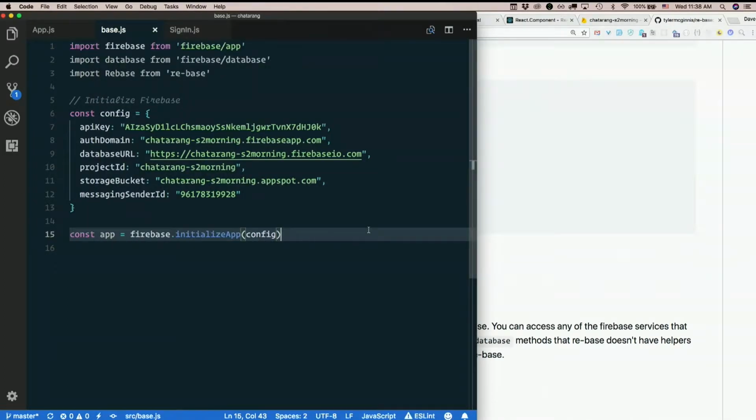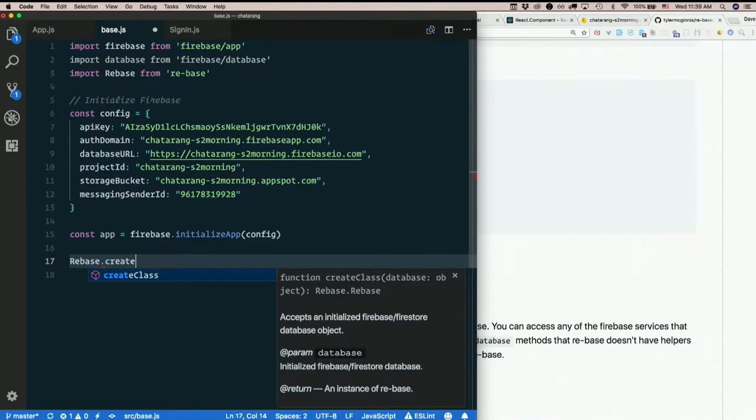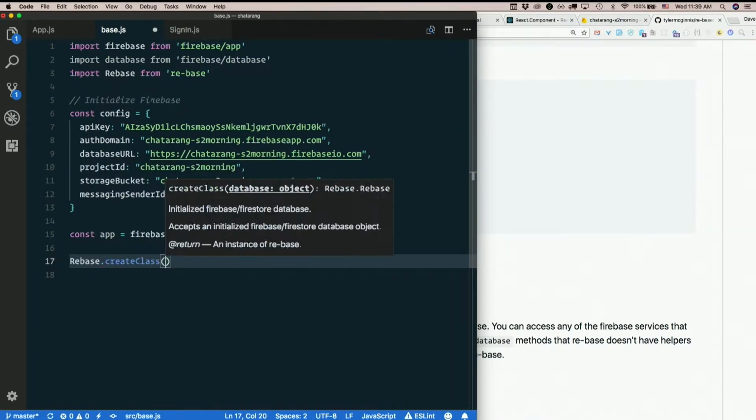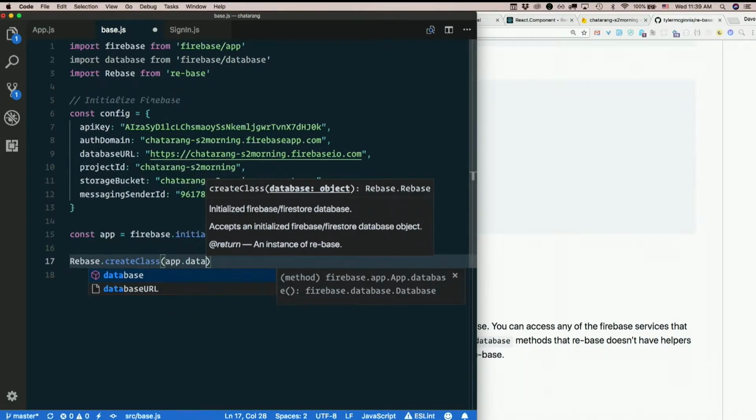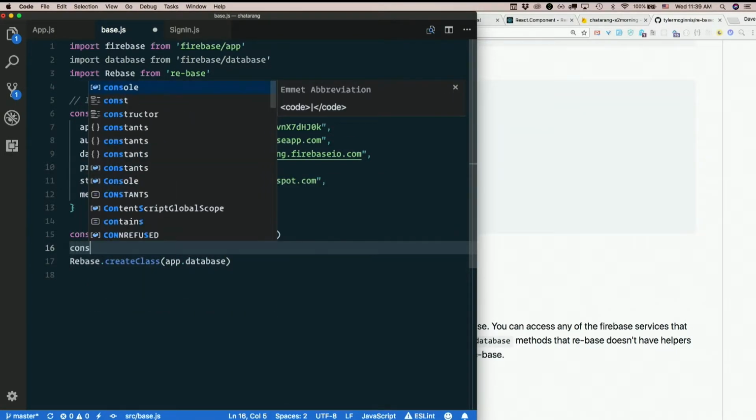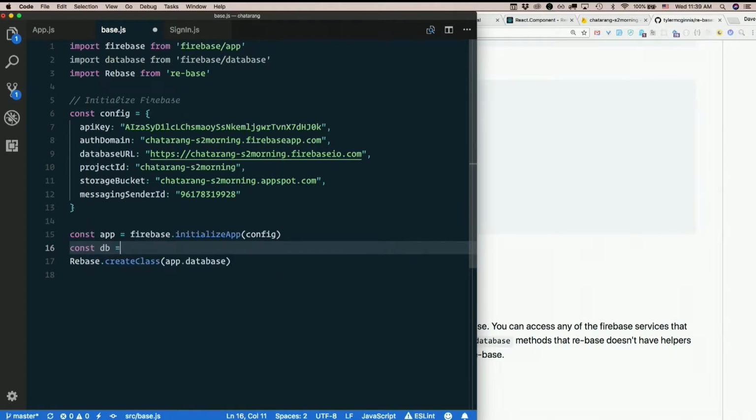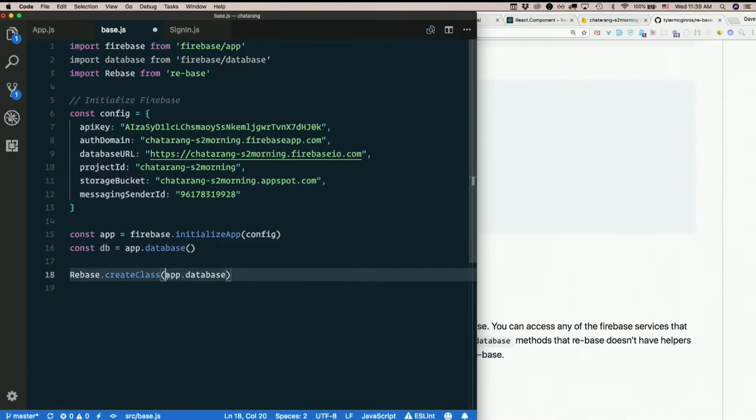So I'll say rebase.createClass. And I pass it in app.database, or we could say const db equals app.database, and then createClass(db).